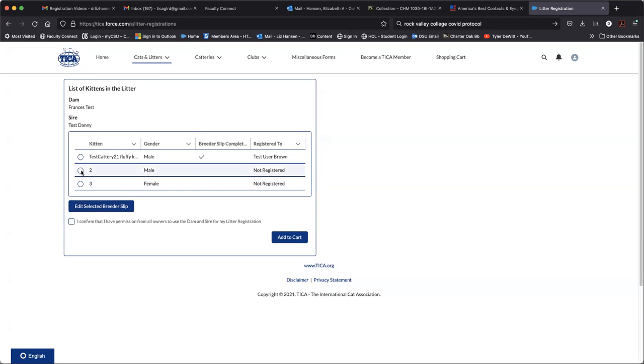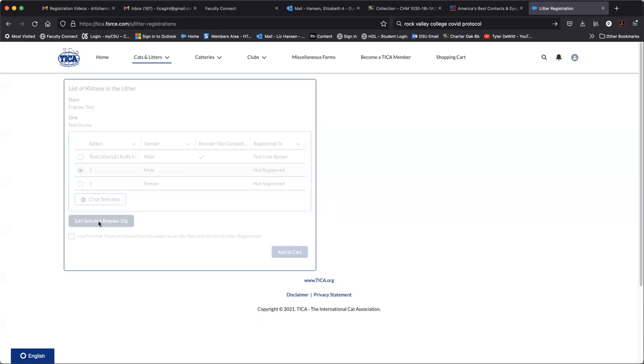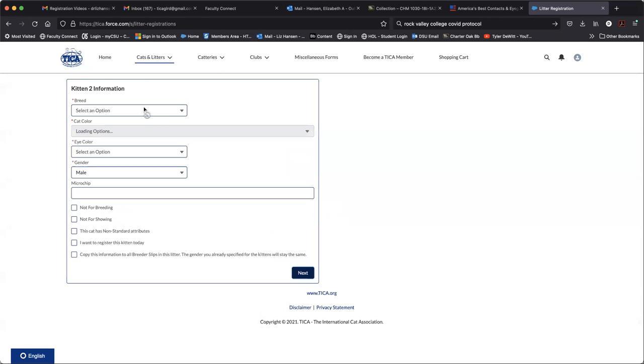You can register each one if you'd like, or at this point, I'm going to leave the other 2. I'm not sure who the new owners are yet, so I will not edit or modify those breeder slips. Actually, let's do that. Let's edit, just keep it simple though. So let's select the breed and color for each kitten.